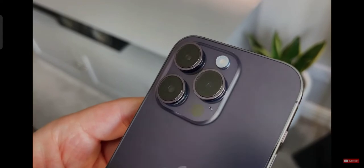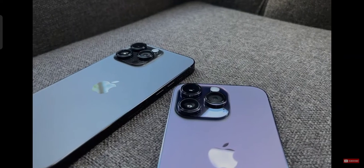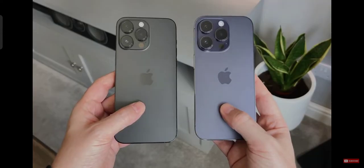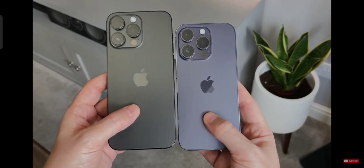Now, this deep purple does look nice, and it will likely be the popular choice this year. But on first impressions, I think I prefer the Space Black, so I am happy with the choice that I made. But what do you think? Out of these two choices right now, would you go for the Space Black or the deep purple?